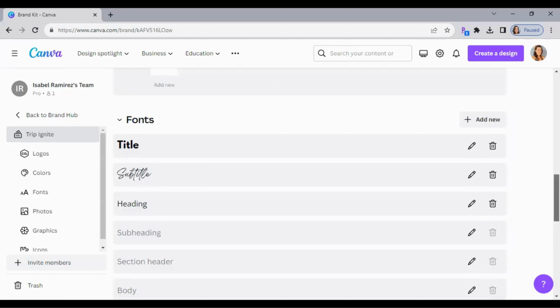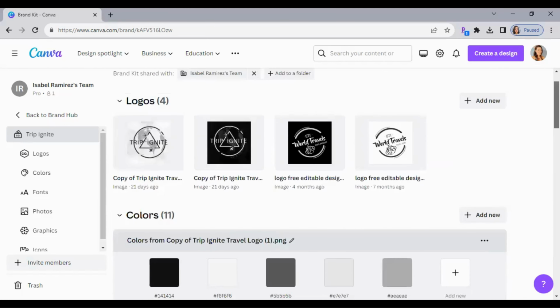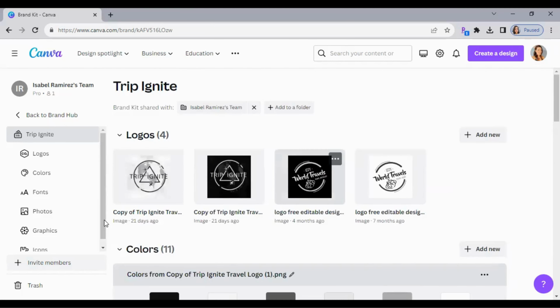As a brand, it is important for you to have maybe 3-4 fonts that you use regularly to have some type of uniformity throughout your projects and enhance that branding.